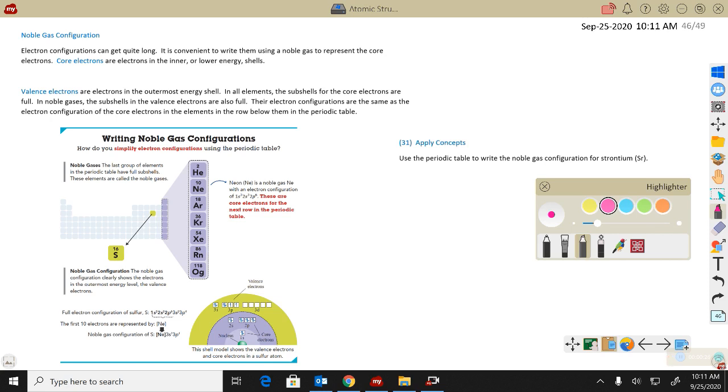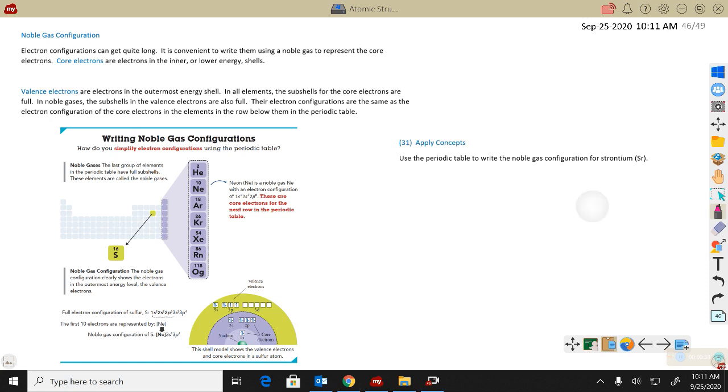Now, here they're talking about sulfur, the electron configuration of sulfur. And they give it to us down in the bottom here. Sulfur, the full electron configuration of sulfur. Now, should we just double check and make sure that's right? There's two ways we could check to see if that's right. We could count the superscripts, because the superscripts represent the number of electrons in that orbital.